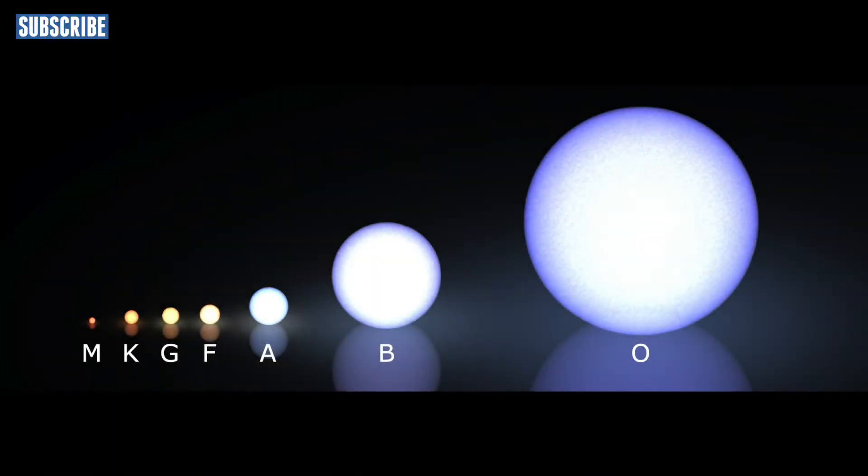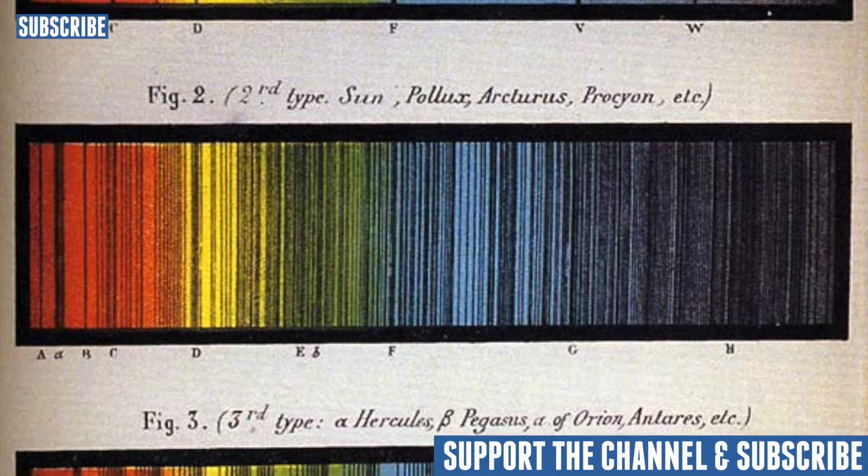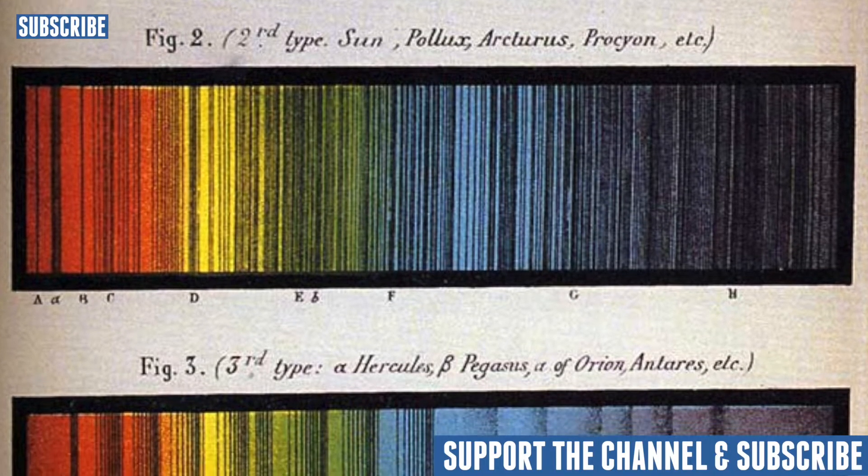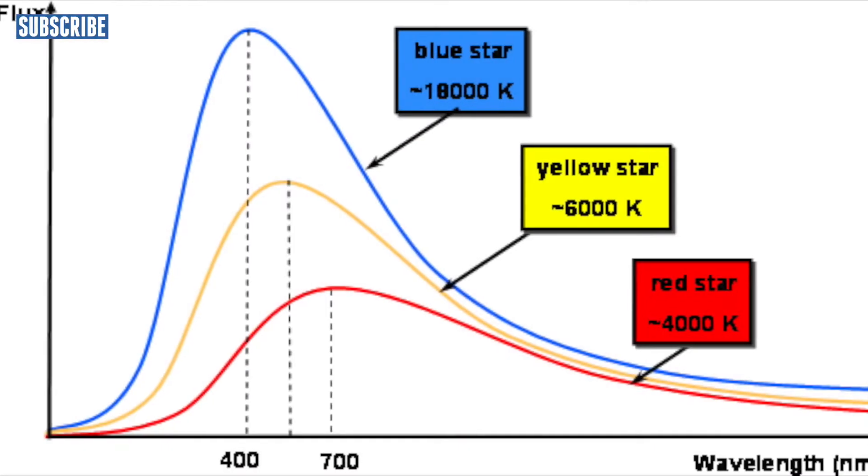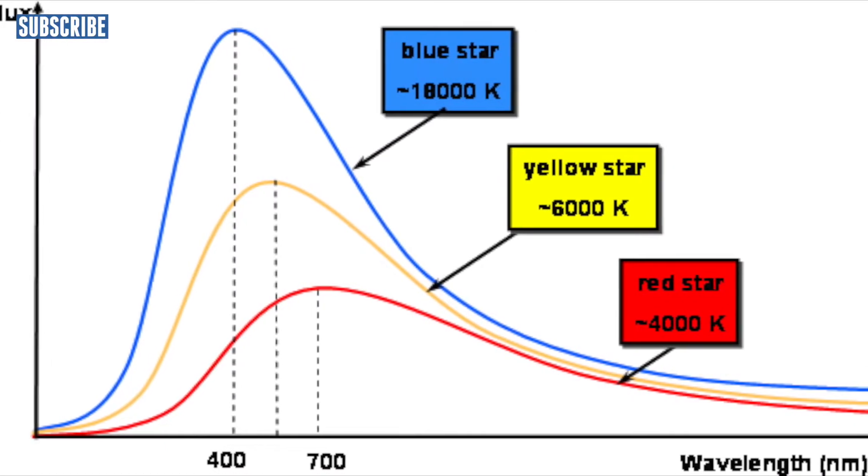When scientists started learning more about light and light waves, they realised that there were various kinds of light and the wavelengths were wide or tightly packed. As they studied the planets they began to recognise that the light could be perceived in different shades of colour based on their wavelength. And that wavelength can change based on the star's temperature.